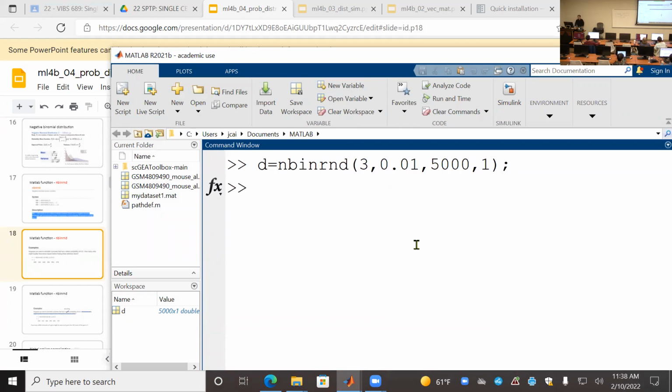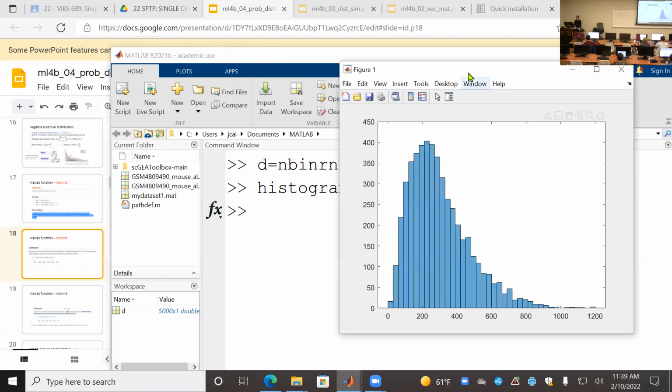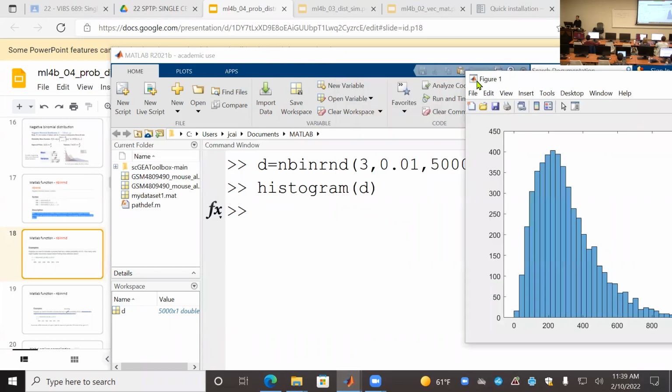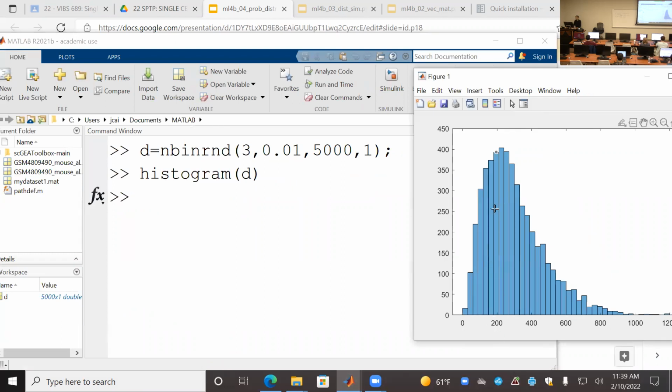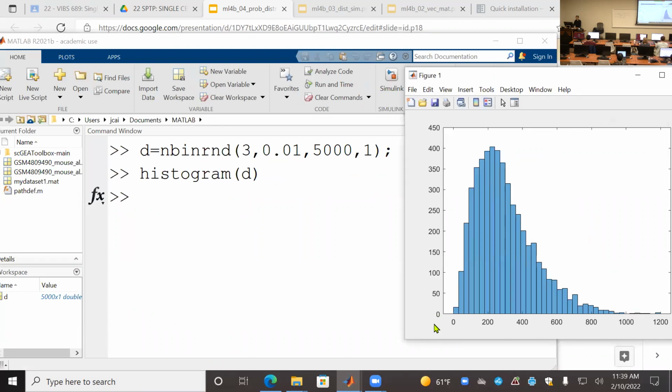Now this is for these two parameters, and you generate 5,000 random numbers based on this distribution. And this is the histogram for it. So that's the negative binomial distribution.